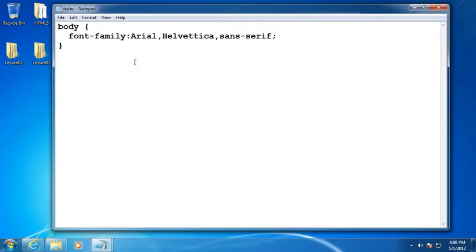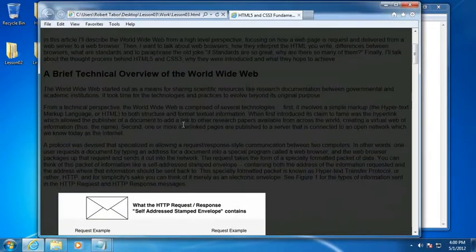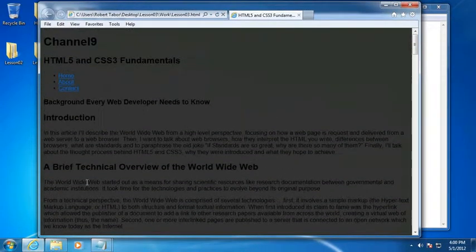So to accomplish all that, I'm going to go back to the body, and I'm going to add that dark gray color, which will provide the chrome around the background of the web page. So here we go. I'm going to set the background color colon pound symbol 333333. And so I happen to know that this is a hexadecimal value that represents a dark gray color. So I'm going to save that, and now if I refresh my web page, you can see that it indeed turns the entire body of the document gray.